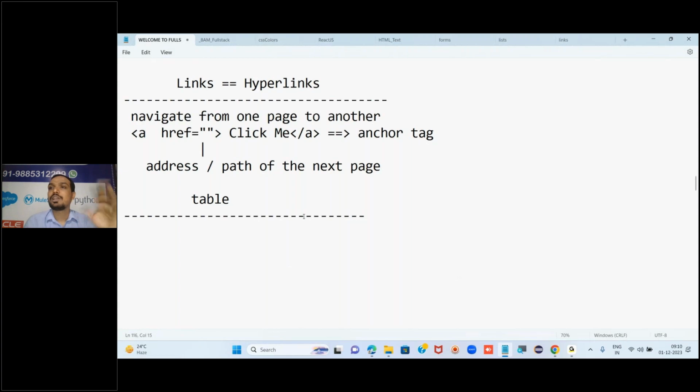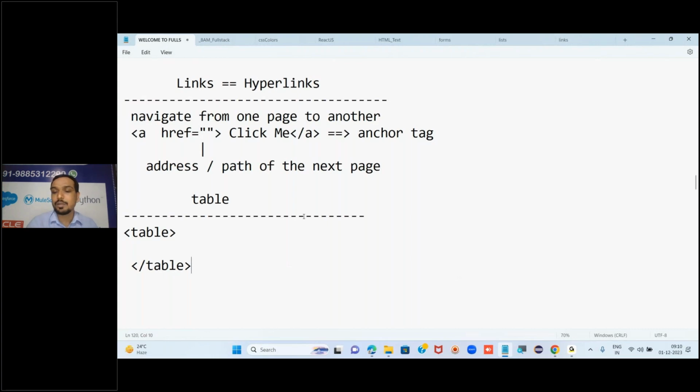Like instead of keeping it like a normal paragraph or normal thing, you can write the data even in the format of table. Then what happens, it gives you a feeling like, better view. That's why we use something like table. To write anything in the form of a table, we use a tag like table. What is the tag name? Table tag. If you write this, one table will be added.